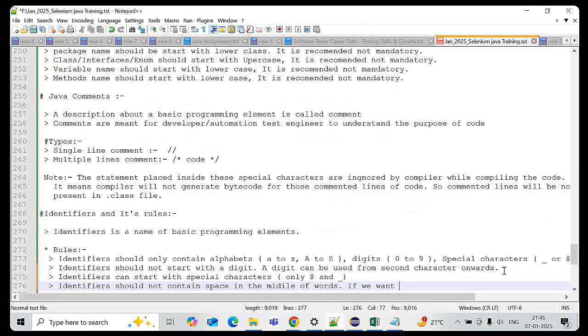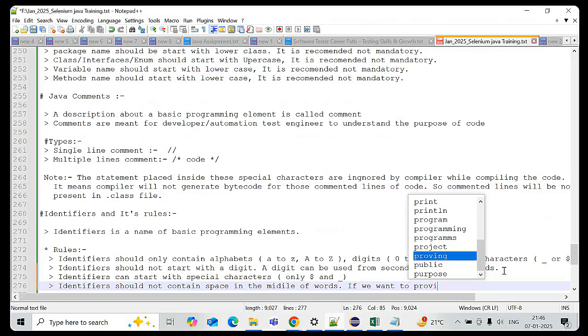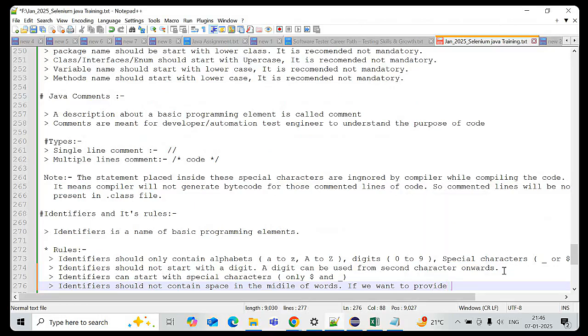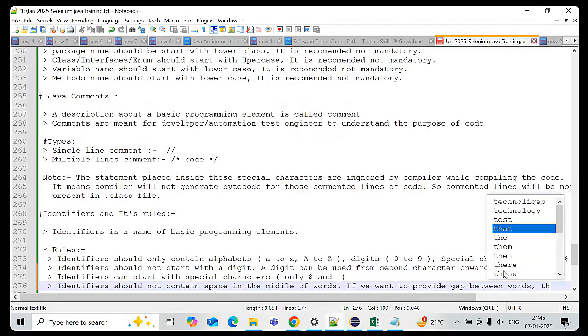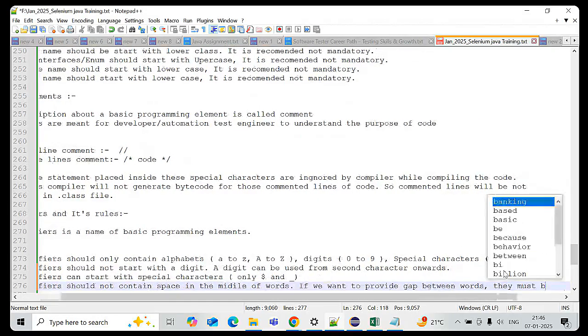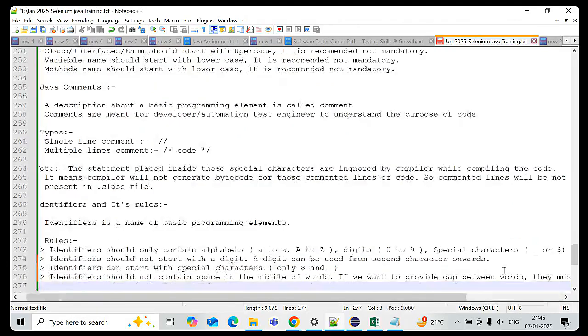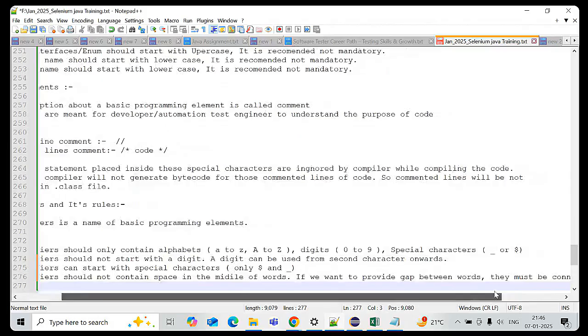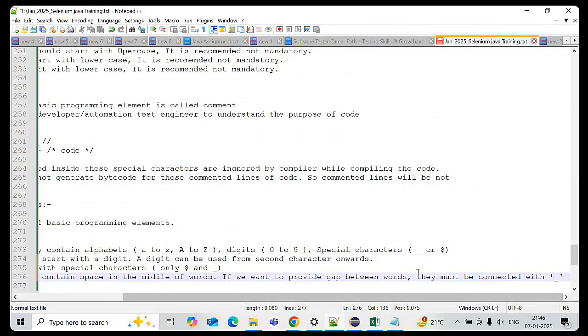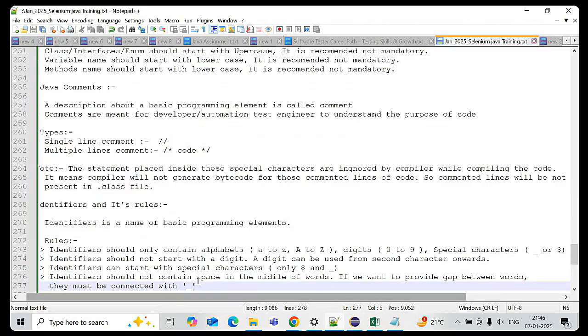If we want to provide a gap between words, they must be connected with the underscore. Right, guys?